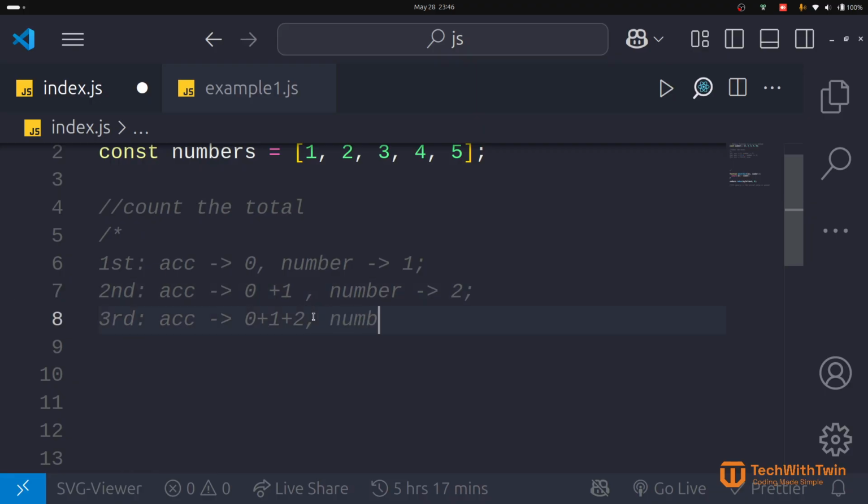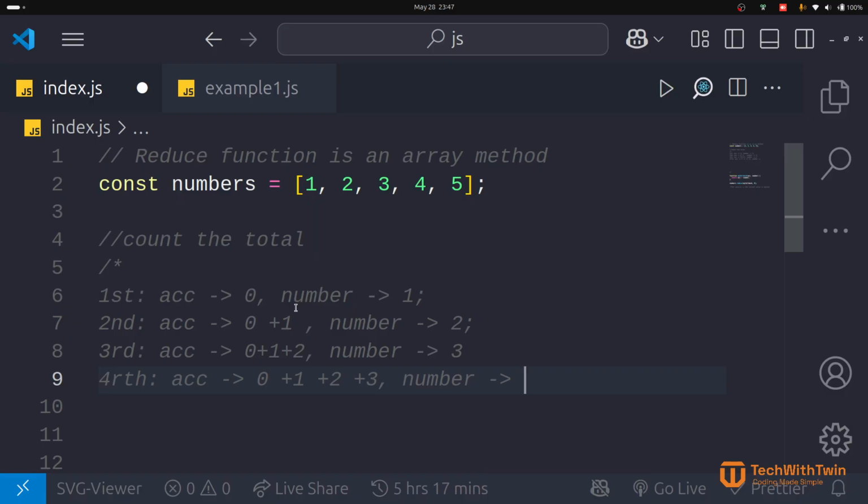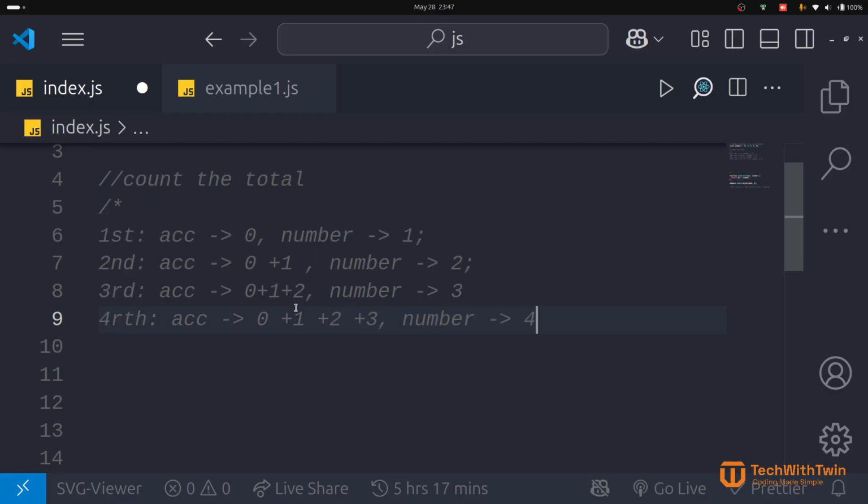Then the number changes to 3. Then ACC will be 0 plus 1 plus 2 plus 3, and the number shifts to 4.